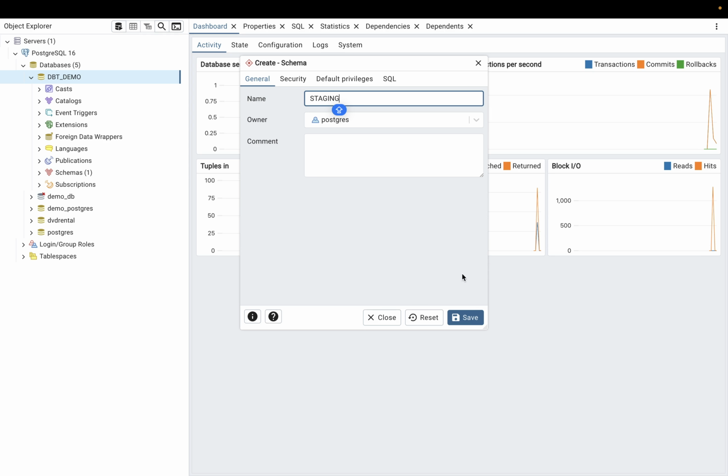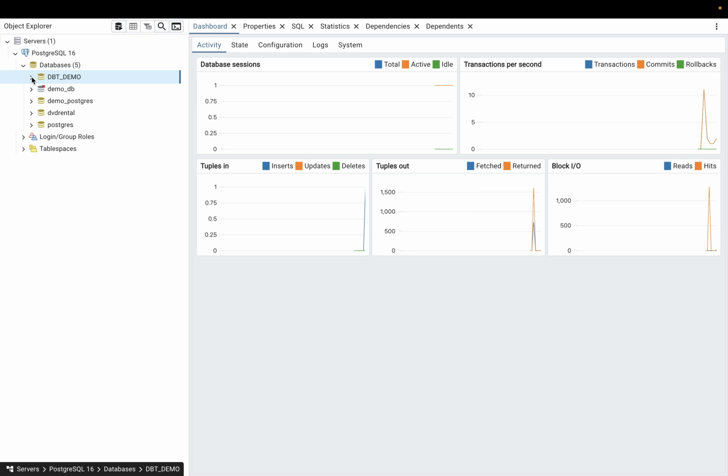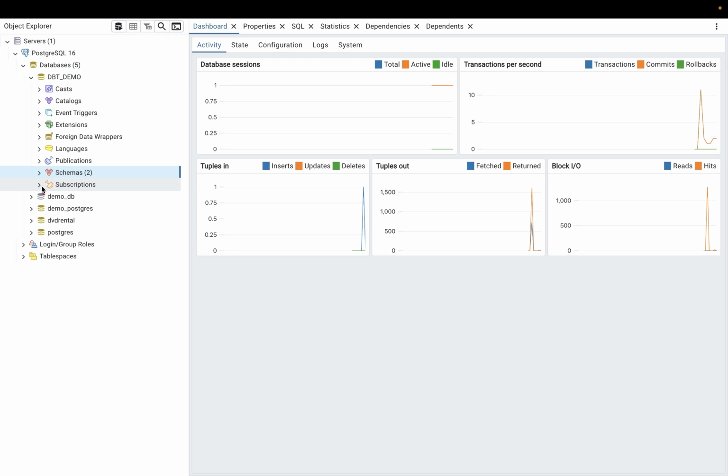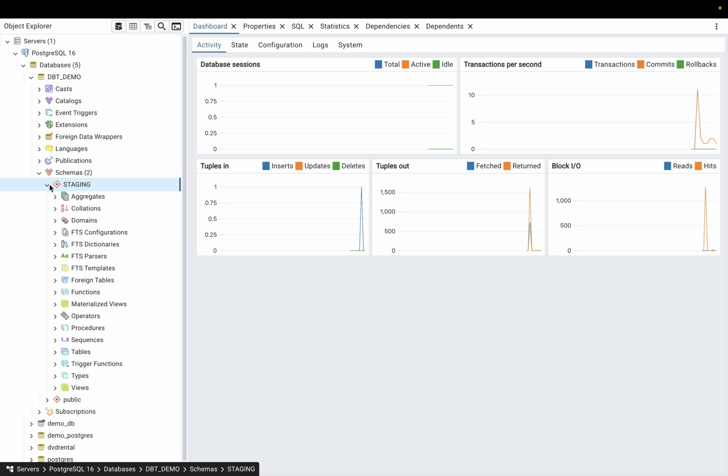Okay, and I'm going to create it. All right, so now we have our database ready, which is DBT demo, and we have our schema staging. So we do have two schemas here, public and staging. So we will be using staging to write our DBT tables to.